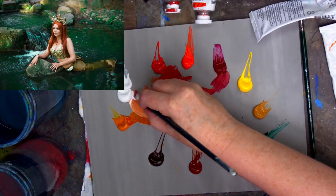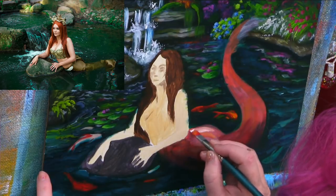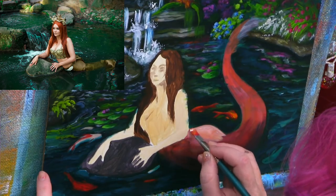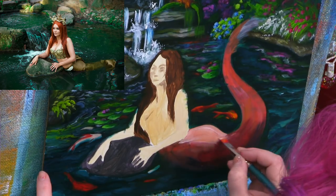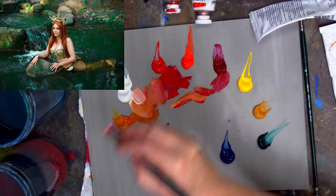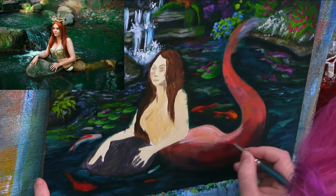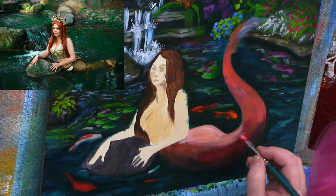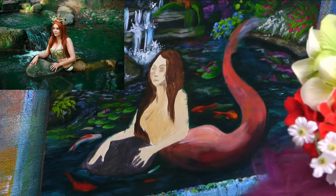I'm just starting to think about how this is and how I might paint her so that she resembles the reference a little bit. Up here, this is going to be lighter — it's in the light more and we can see it. A little trick: when things are under the water, they tend to darken a smidge — sometimes quite a lot, depending on where they're located. That's a good thing to know to help create the effect that something is underwater.